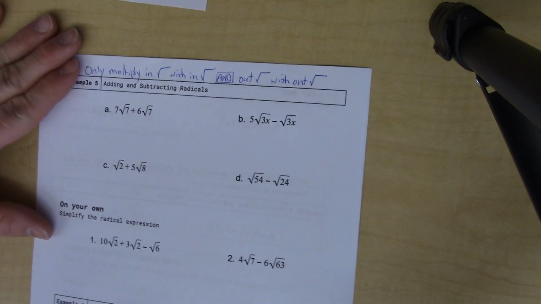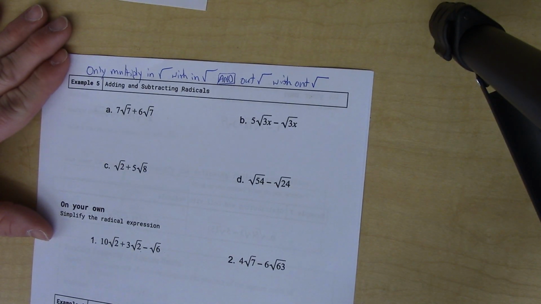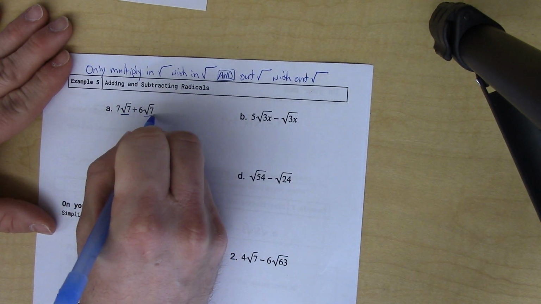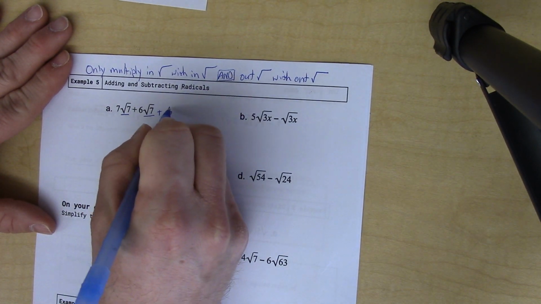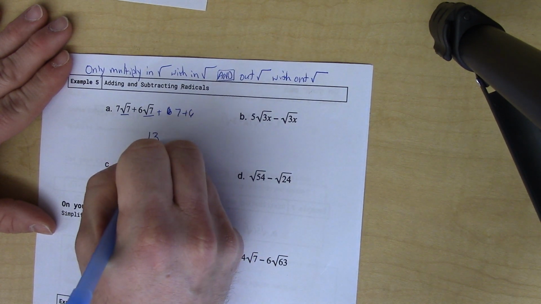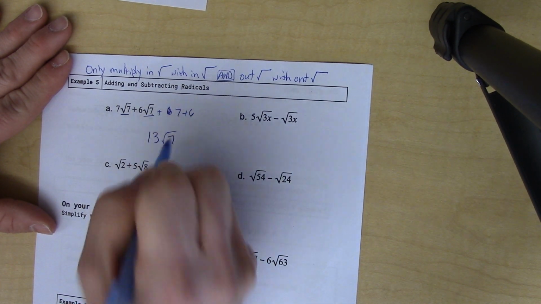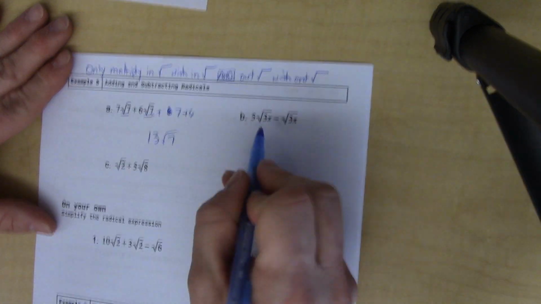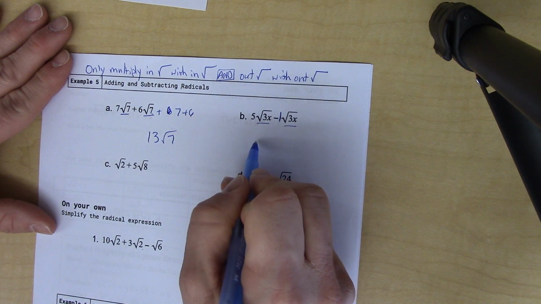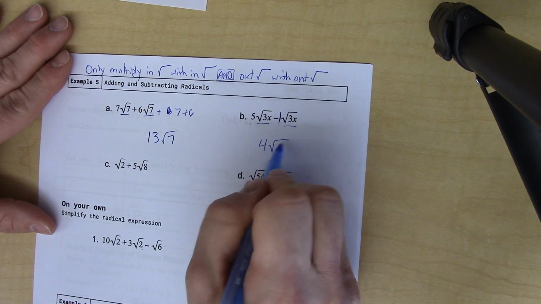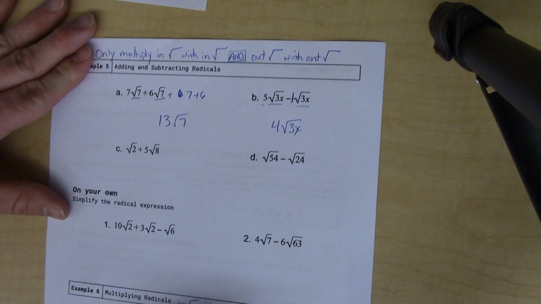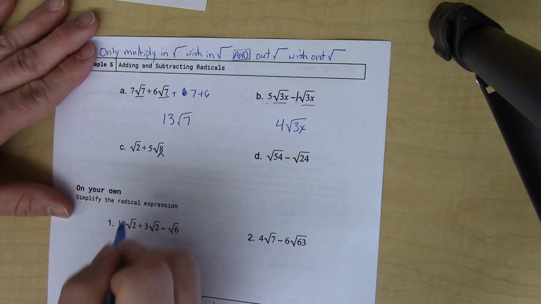So maybe in your note packet you flip back to example 5 and just remember what this stuff was, right? If I have 7 of these and 6 of these, it really meant just add 7 plus 6, which is 13, and then of these just means you put that on there like that. So when I have 5 of these minus, again, 1 of these, that gives you 5 minus 1 is 4 of these. Don't change that inside if they have it in common. And if they don't have it in common, well, that's where we had to break things up.